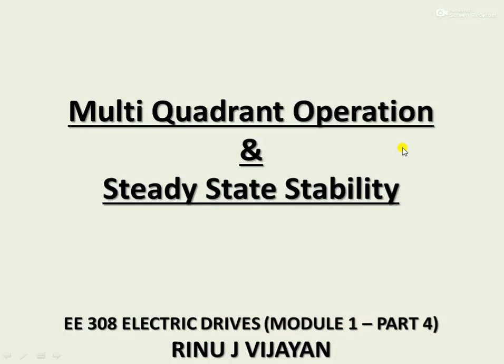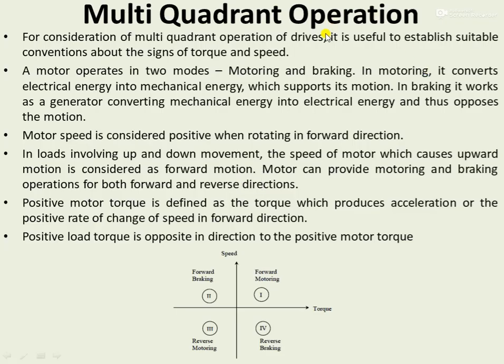Good morning all. Today we are going to study about multi-quadrant operation in electrical drives and their steady state stability. Both these are very important topics. First we will see the multi-quadrant operation followed by the condition for steady state stability. For consideration of multi-quadrant operation, torque is represented along the x-axis and speed is indicated along the y-axis.